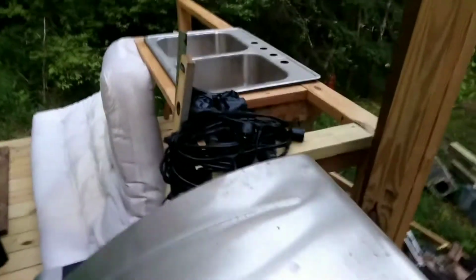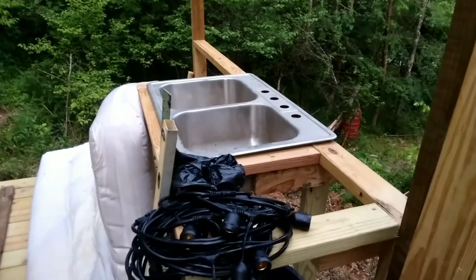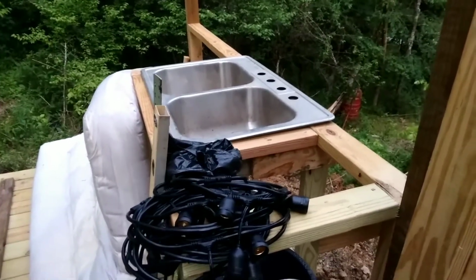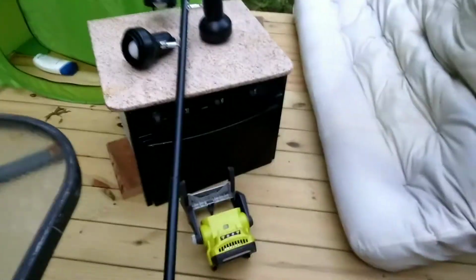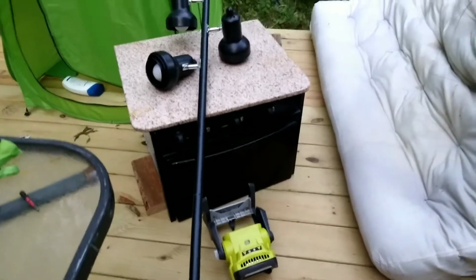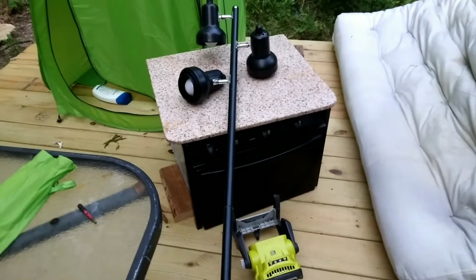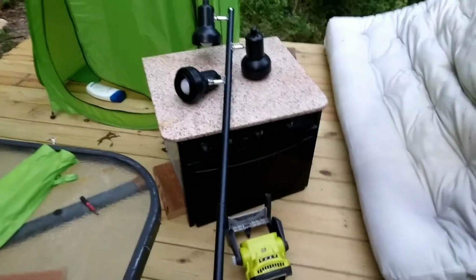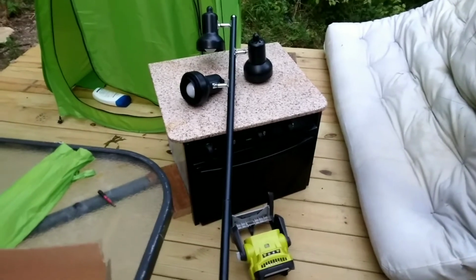Up on the deck, we're going to have some counter running down the side there with a sink, and this will be a little bit of an outdoor kitchen. I've got a small RV size stove oven here. There's a piece of marble, granite stuff sitting on top of that, but there's 3 propane gas eyes in there.